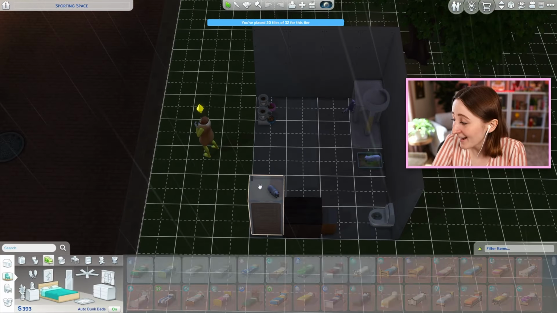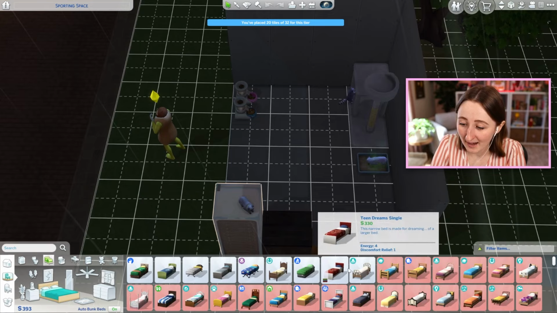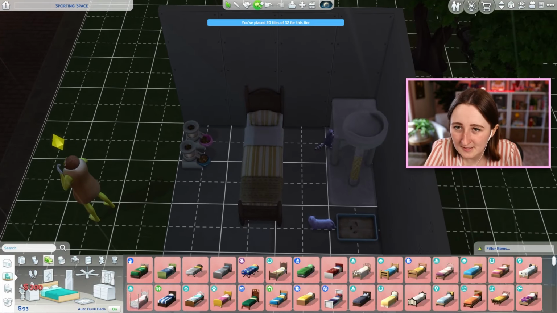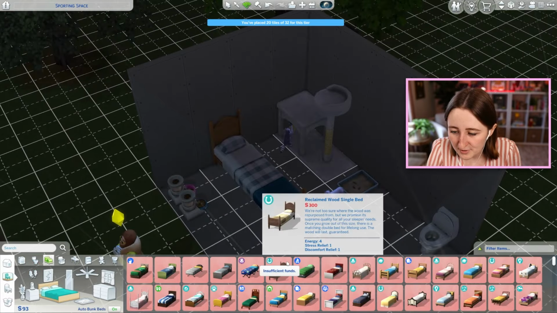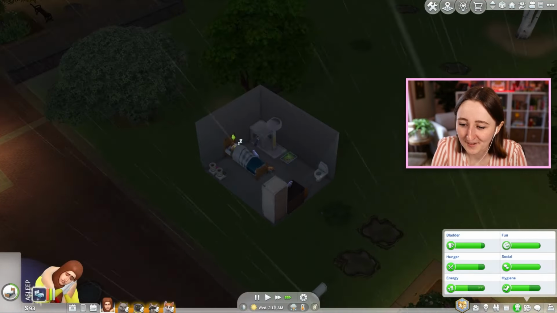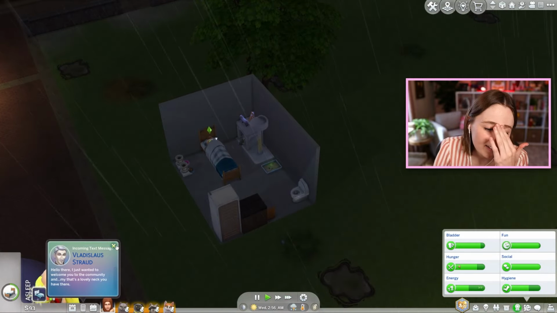So, wow, that honestly was really quite something. I have never seen that before. I think I'm gonna buy this bed. It's only 300 simoleons. It looks pretty cute and it's pretty good. Energy 4, stress relief 1, discomfort relief 1. I guess we can't sleep in the bush anymore. That was short-lived. Vlad is complimenting my neck.